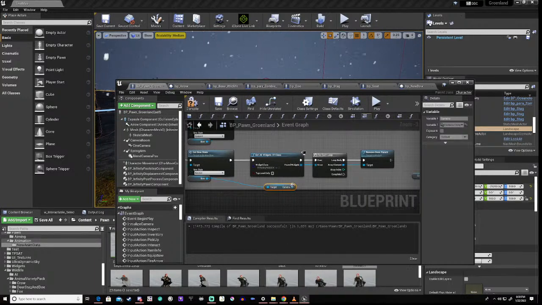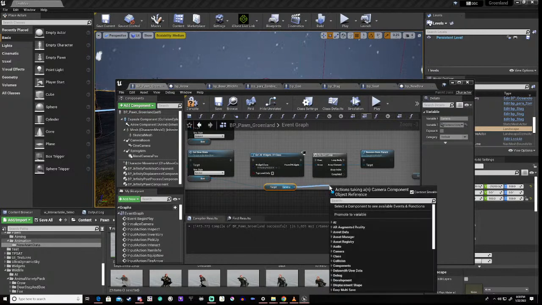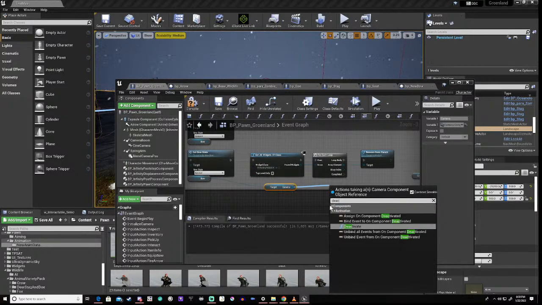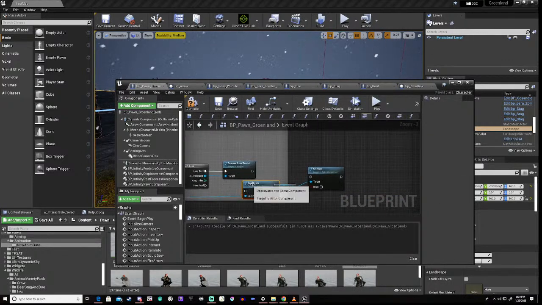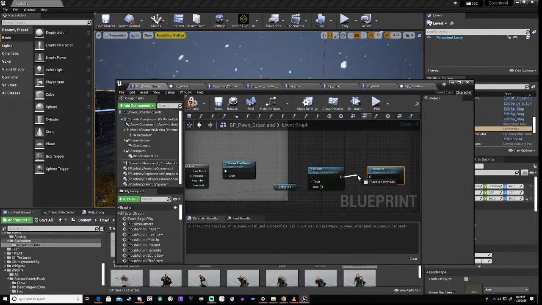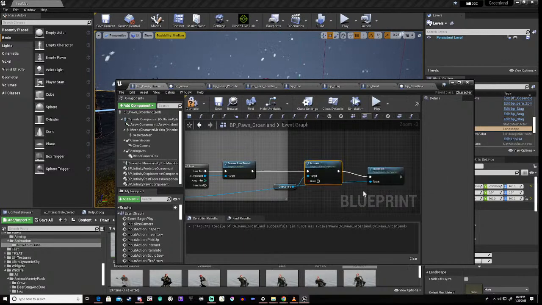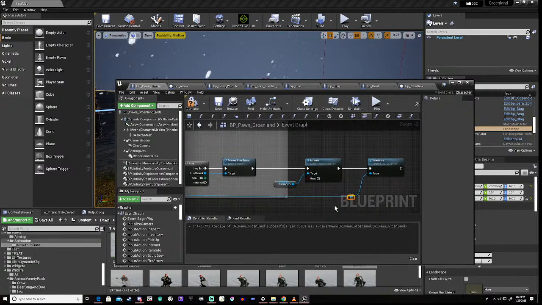Get the camera and deactivate. Yeah, the camera we're using is a pain in the arse because it's fully orbital, right? And the fact that it's fully orbital just basically causes issues everywhere. Right?